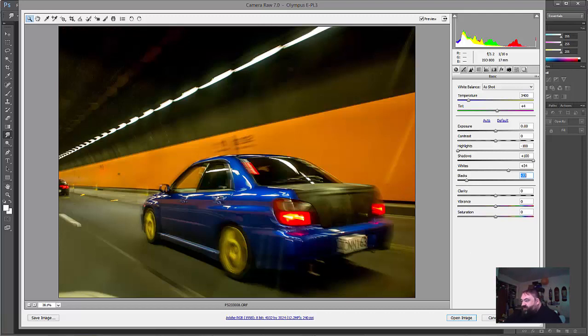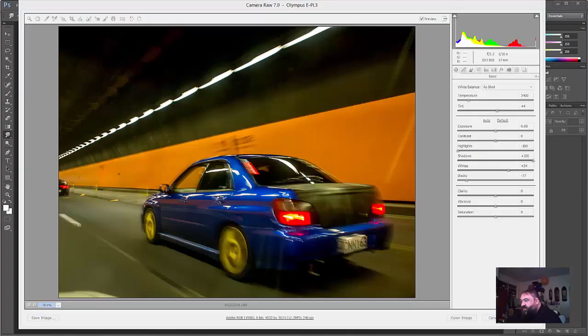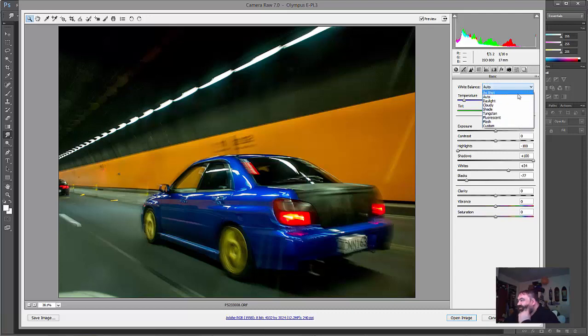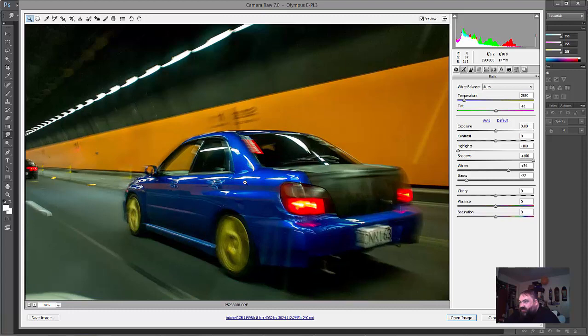So already that's pretty amazing in my opinion. The paint on this car was beautiful in person, but that's cool. Just to show you guys, let's go back to the safe version. Look at that difference. Amazing. Anyway, auto, even better. I might actually try, yeah, no, auto's fine. There's some grain, but hey, so what?